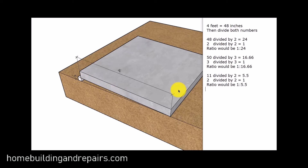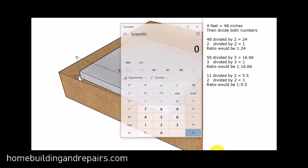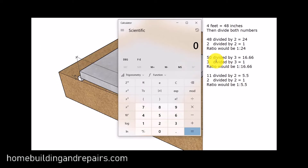This was an easy one. Let's bring in our calculator and take a number that doesn't divide evenly. We're going to go up three inches instead of two using the same formula. We're going to come up with a ratio of one to 16.66. When I'm dividing these, I simply put 48 and divide it by three — there's our number, 16.66. I understand a lot of times I make these videos and I lose people because I'm assuming they know how to do something.